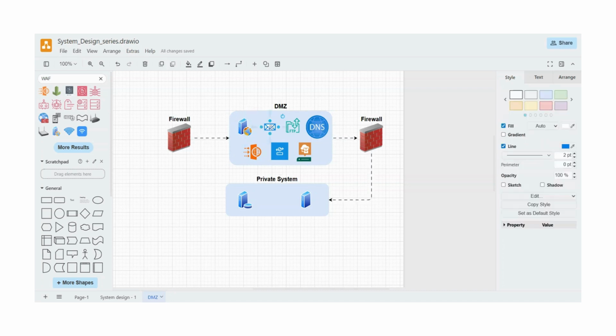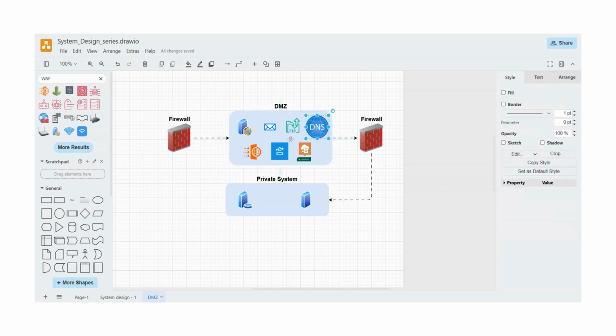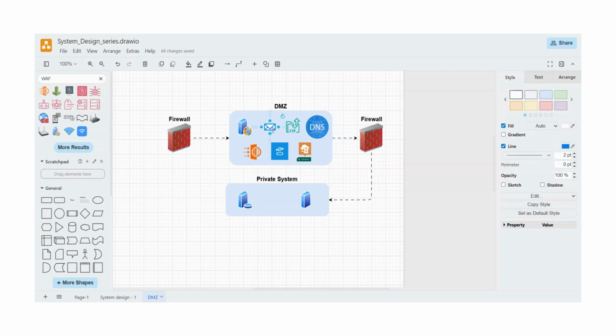Now the next thing is we have kept mail servers, FTP and DNS services also in the DMZ zone, because sometimes the company says we have this email, you can send an email to this email address and we can respond back. So those are the public-facing email services. There we need to expose them in the DMZ so that people can send emails to those servers also. That's where the email services can stay in the DMZ as well.